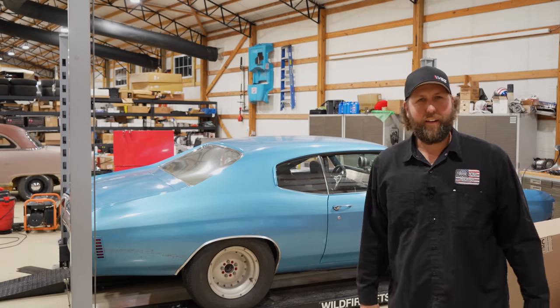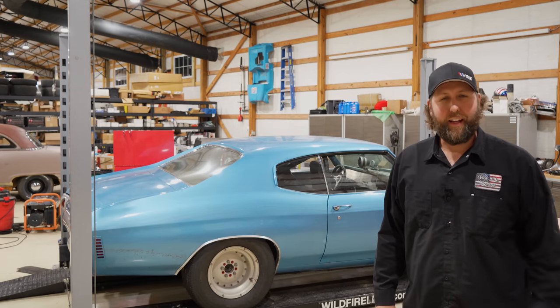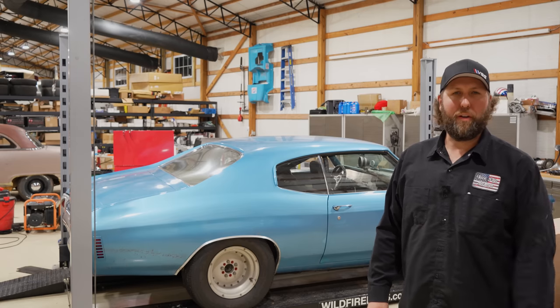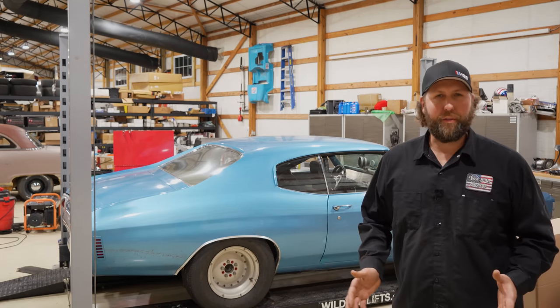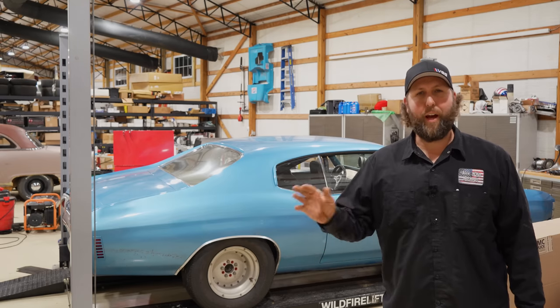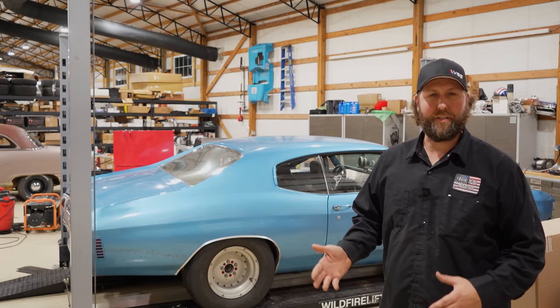This is a 1971 Chevrolet Chevelle. A guy recently purchased it, successfully got it running, and drove it home 450 miles. From what we could tell digging through the build here, it was converted to a drag racing car sometime in the late 80s and then sat there for decades, essentially until I purchased it.